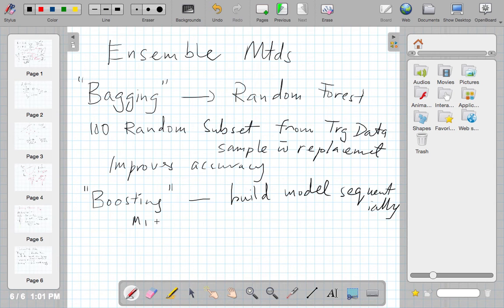Then I'm going to see which examples are not well classified, which examples are wrongly classified. Right? And I'm going to make sure that M2 specializes on getting those wrong examples right. Okay?